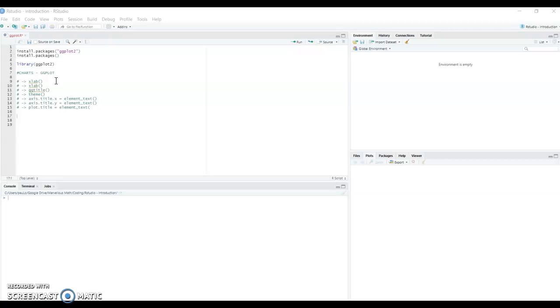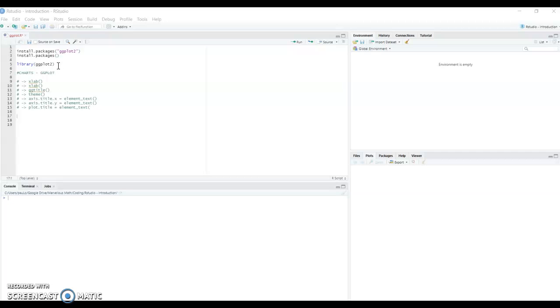In this video we are going to start showing how to plot graphs, and we are going to cover the very basics, so how to change the axes labels and how to change the title and things like that.